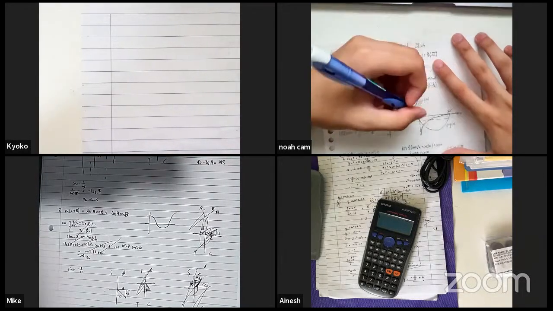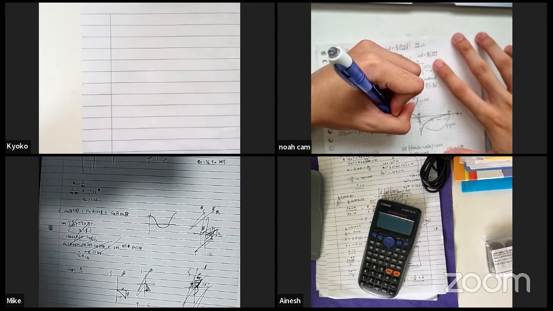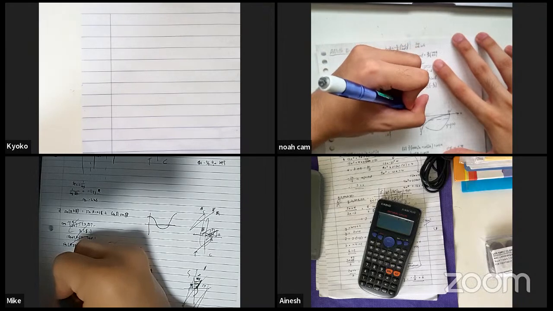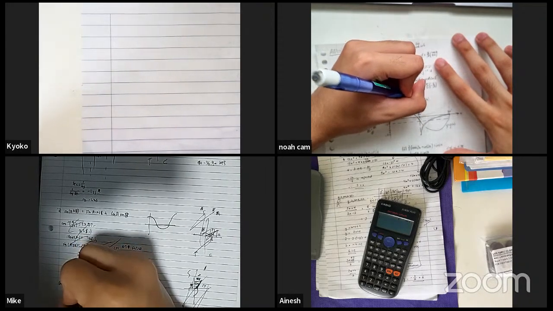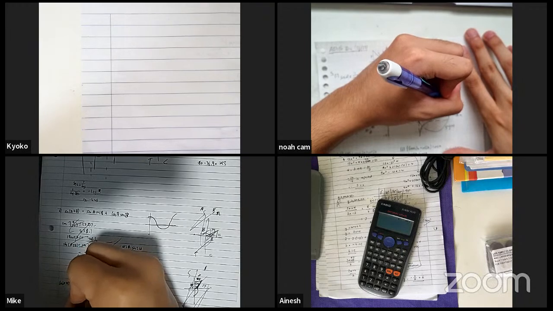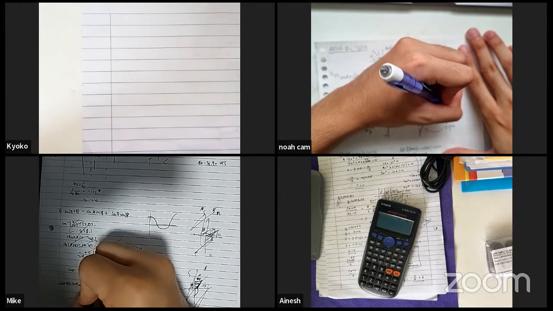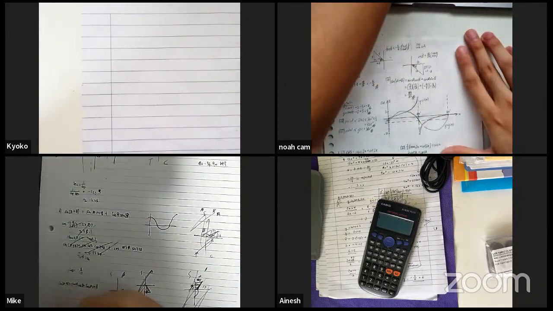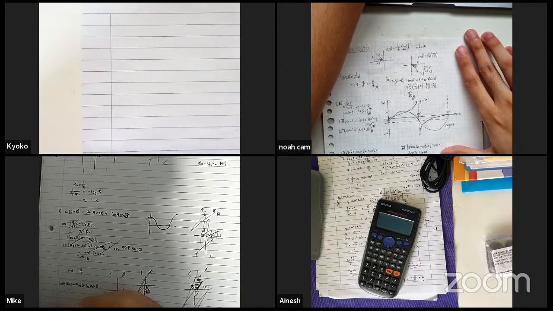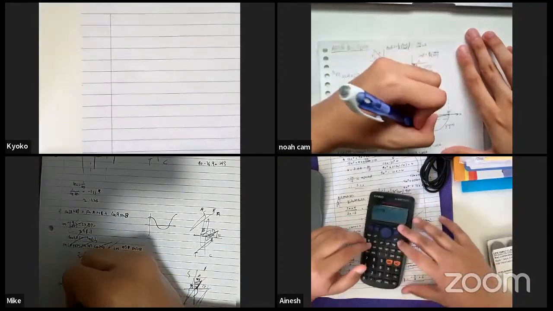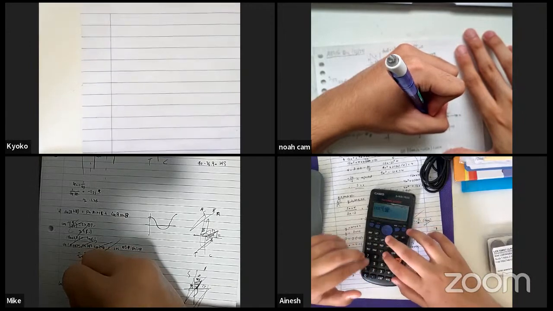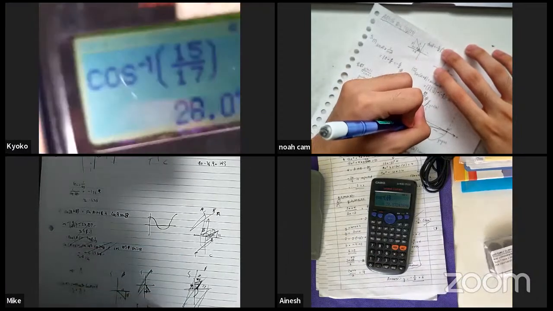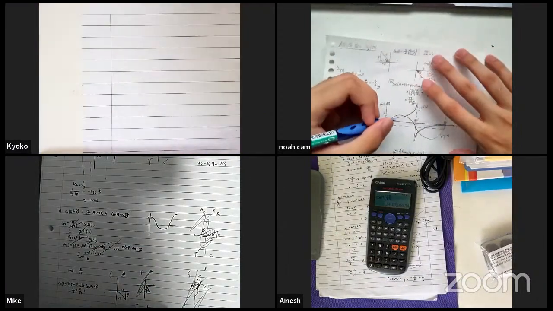Cosine B, follow me quickly. From 180 degrees to 360 degrees. So this is my caution. So first, I'm doing the illegal method. I'm doing this illegal method to help you understand. So B will be cosine inverse, right? Tell me, what is it? Is it 15 over 17? I'm sorry, 17, right? So cosine inverse that, please. Keep the answer, yeah? 28.07.